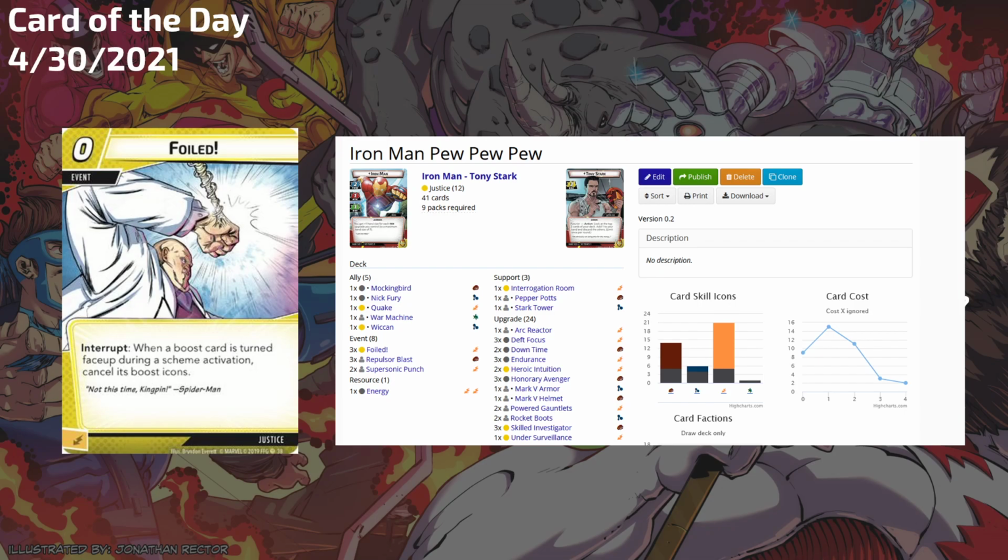You want to get to about 12 to 13 cards in your deck, and what you're going to do is you'll be in Iron Man form. You can play Repulsor Blast. Almost everything left in your deck is an energy resource. You can use Deft Focus to pay for that Repulsor Blast even, and Foiled becomes this energy resource fueler for your Repulsor Blast.